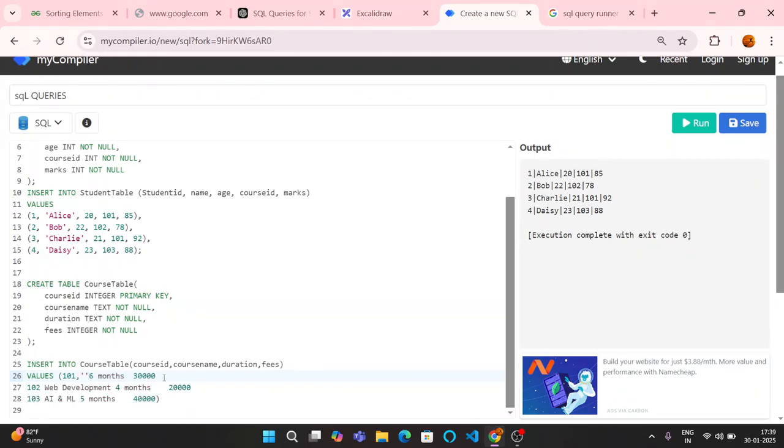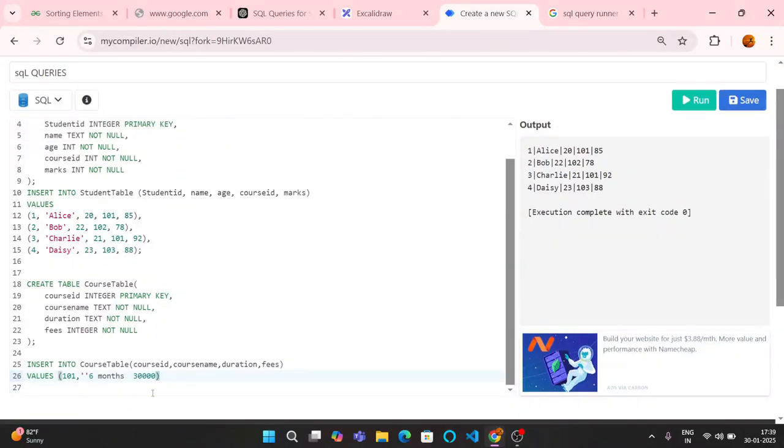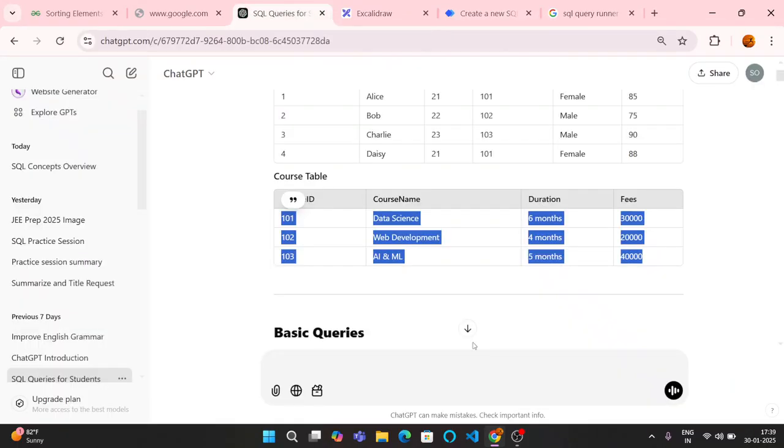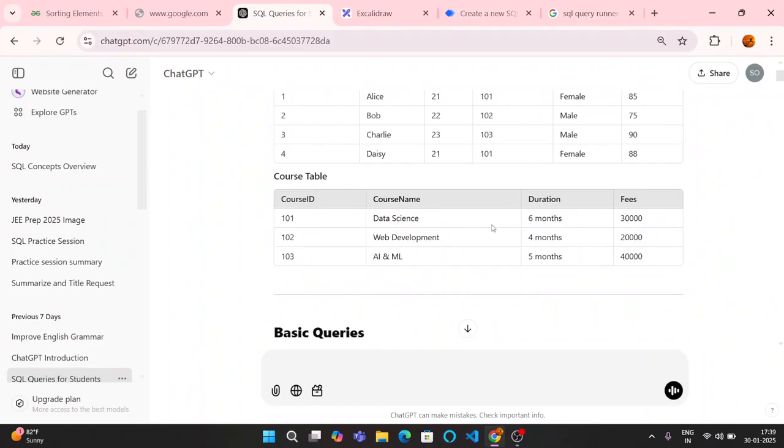Data science. If I remove this and this, 6 month, so this should also be in text. Control Z, and what we have is 6 month and 30,000.